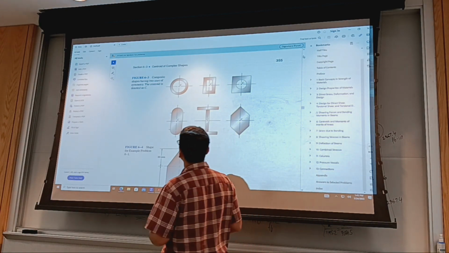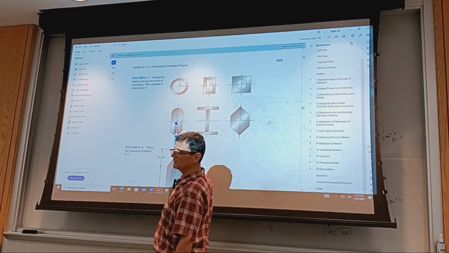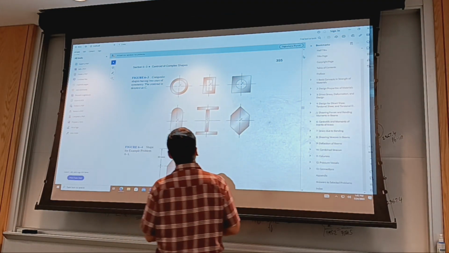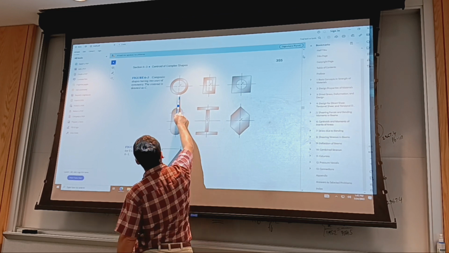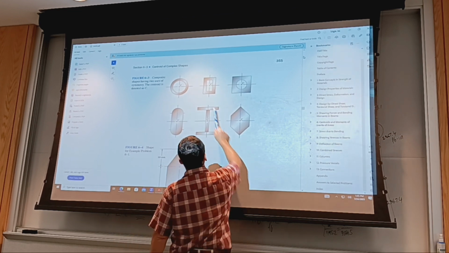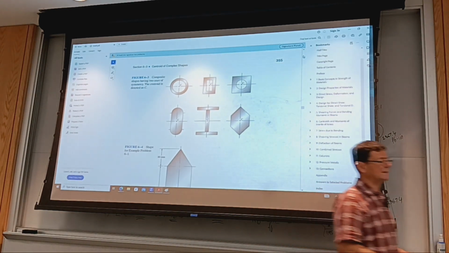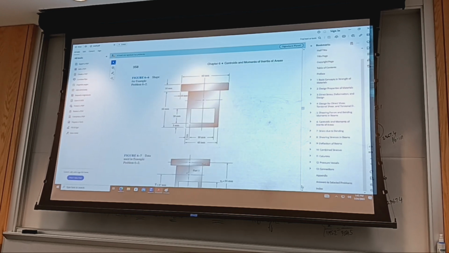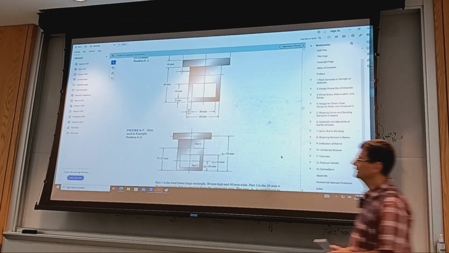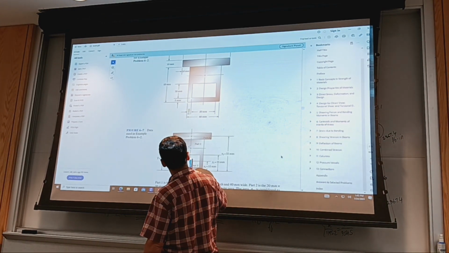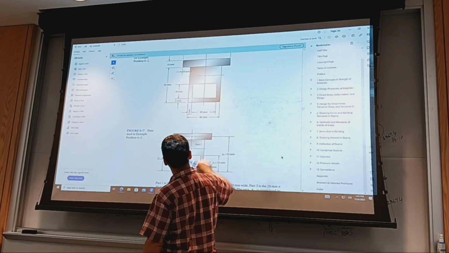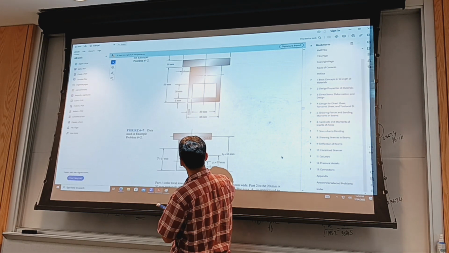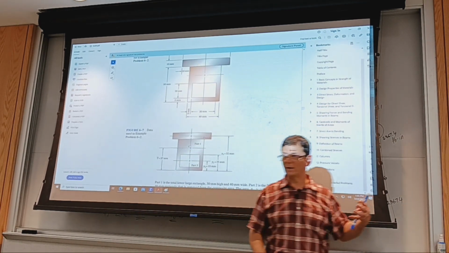So if the beam has symmetry, the centroid is always going to be at the symmetric center. If the symmetry is uniaxial, like here, all are symmetric, so axis of symmetry, centroid. If I have a T section, though, like this one, it's more than a T section. The centroid will be on the vertical axis of symmetry. I cannot find a horizontal axis of symmetry, but I know how to calculate the location of the centroid the way you learned in statics.